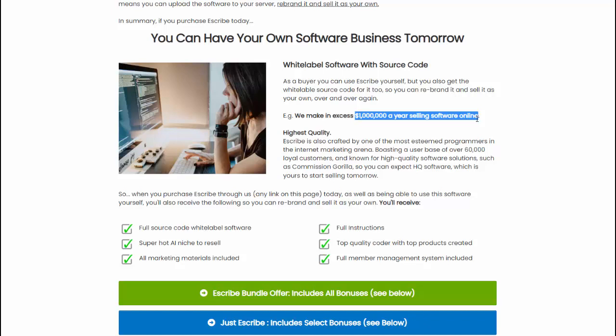Okay, so regardless of which option you purchase today, if you're watching this video during launch week, you'll get white label rights to eScribe. So decide which option you want, click one of the buttons, you'll get the bonus package that I've mentioned, which is detailed on this page. And if you're buying within the first week of launch, possibly a little bit after, I'm not completely sure on that, but if you're purchasing within launch week, you're going to get white label rights. So you get the source code that you can upload, you can follow the instructions, upload it to your server, rebrand it, and start selling it.